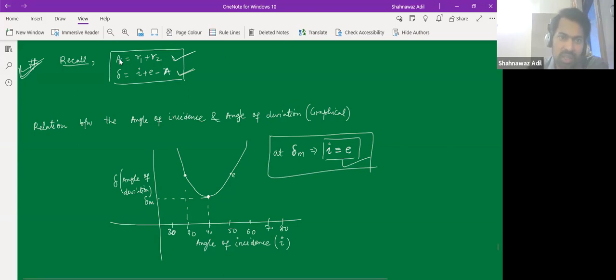So these results we got from the triangles portion, right? Using the properties of the triangles, these results we got. And using these results, we will see how the refractive index is dependent upon the angle of minimum deviation and the angle of prism. So these two quantities are very important. From these, we can calculate the refractive index. So I had assigned a question previously about this thing. So that question we will do here.